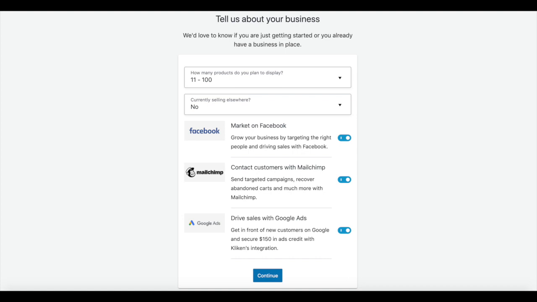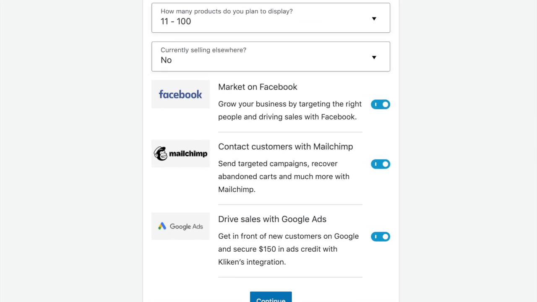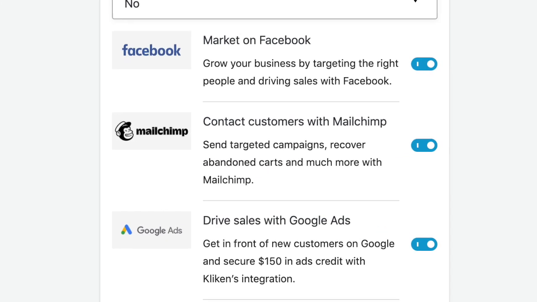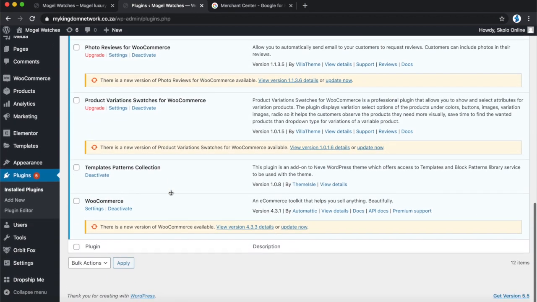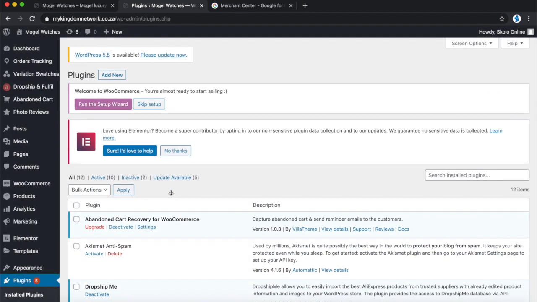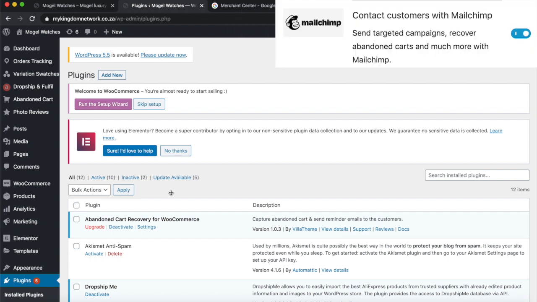It's going to recommend a Facebook plugin, a Google Shopping plugin, and a MailChimp plugin. When we did this setup, if you followed along with us, we didn't install any of those plugins. Okay, so we don't have any of them, and the only plugins I recommend from that list are the Facebook one and the MailChimp one, because you're going to need it for email marketing.